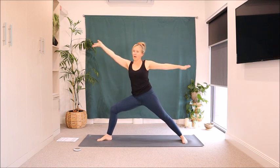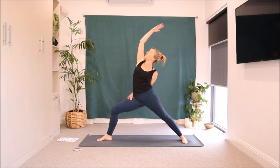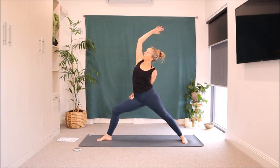Let's flip that front palm. I'm going to come back. That back arm comes around and grabs the top of the thigh, or reaching in that direction for peaceful warrior. And hold.